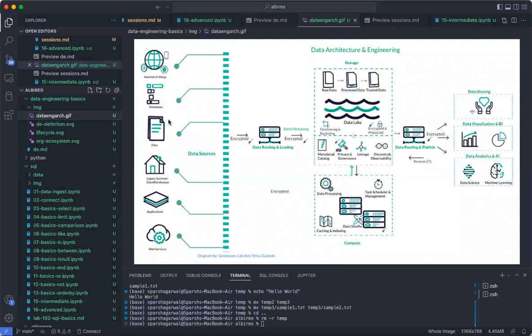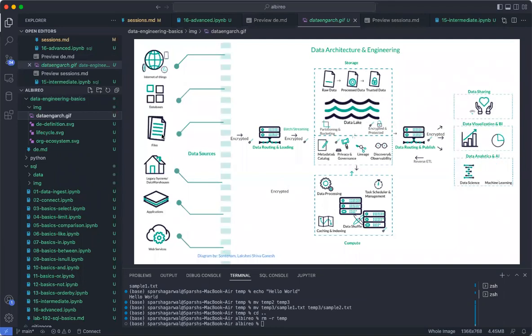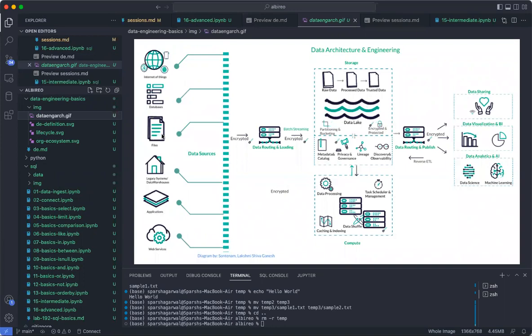It shows the same process in depth. For example, data sources: you can notice some standard sources like web services, applications, legacy systems, and direct files are also very common, like flat files, CSV, XML, and JSON files.